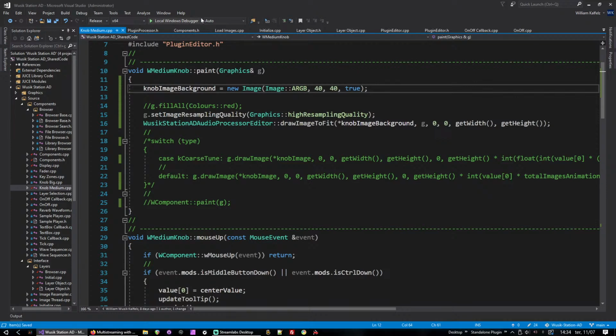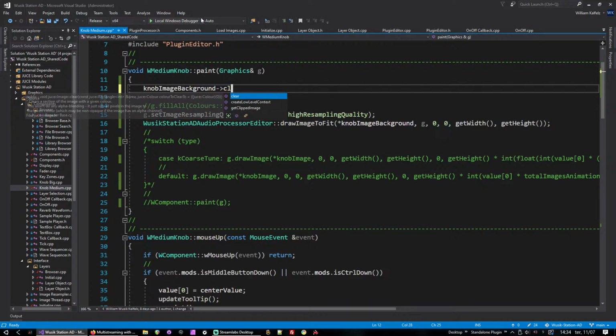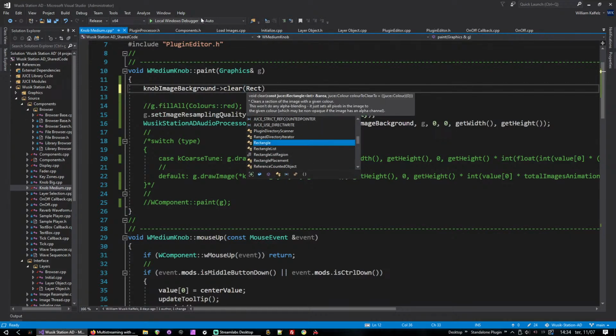But no, that's going to create multiple images in memory. That's not what I want. What I want is to clear the area.